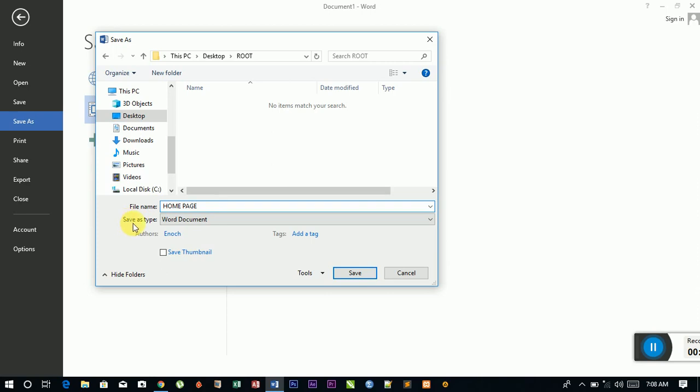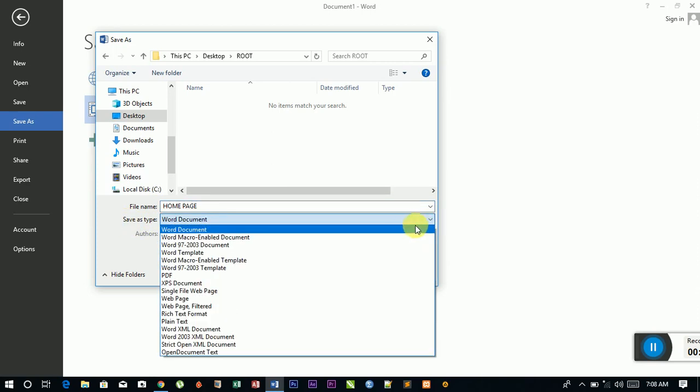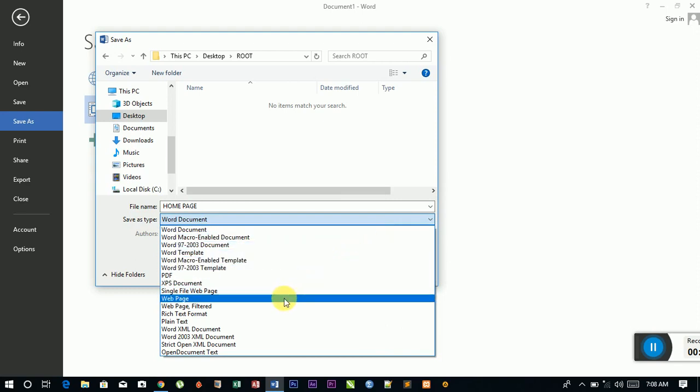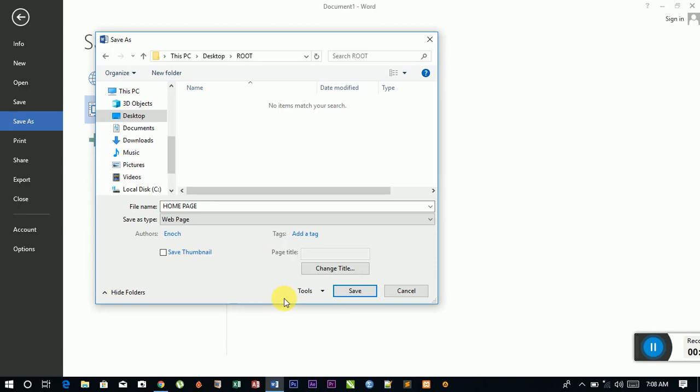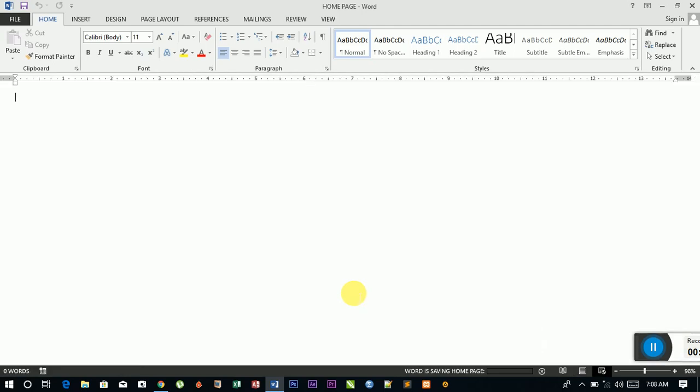Then for save as type, click there and choose web layout. After that just click on save, and the layout view will automatically switch to web layout.